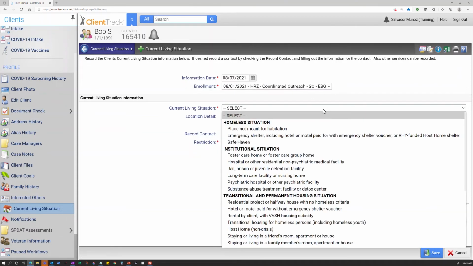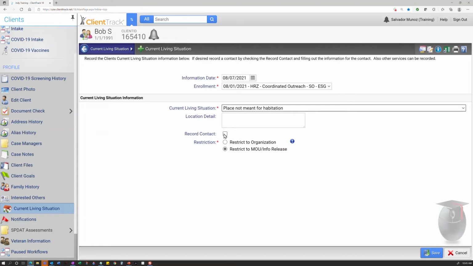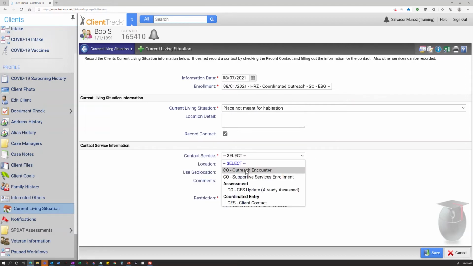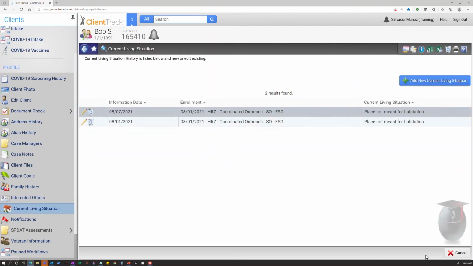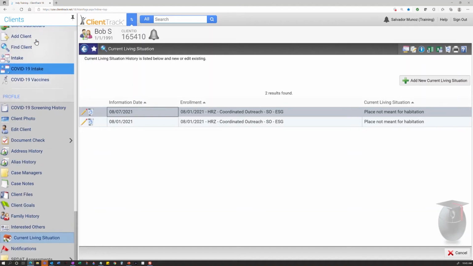It's attached to my outreach enrollment, and they're still in a place not meant for habitation. I'll record in my contact. It's another outreach contact. We'll click on save. And so now we've recorded 2 outreach contacts for our client, and we are now going to update their record.